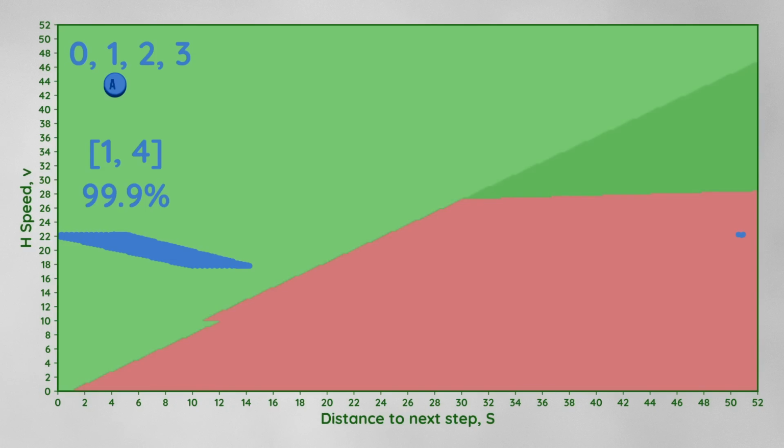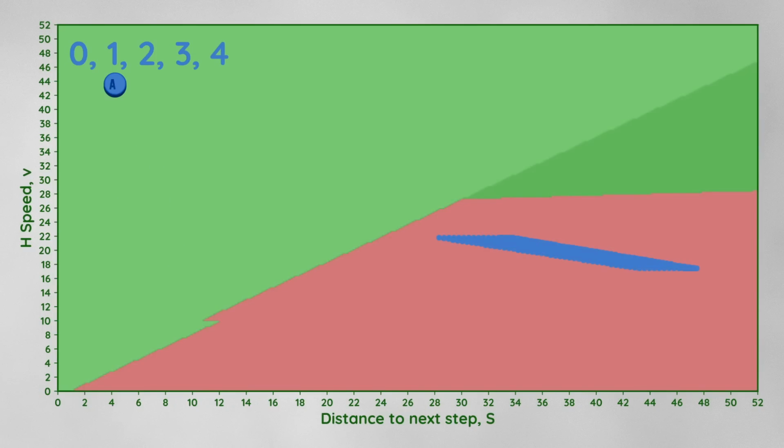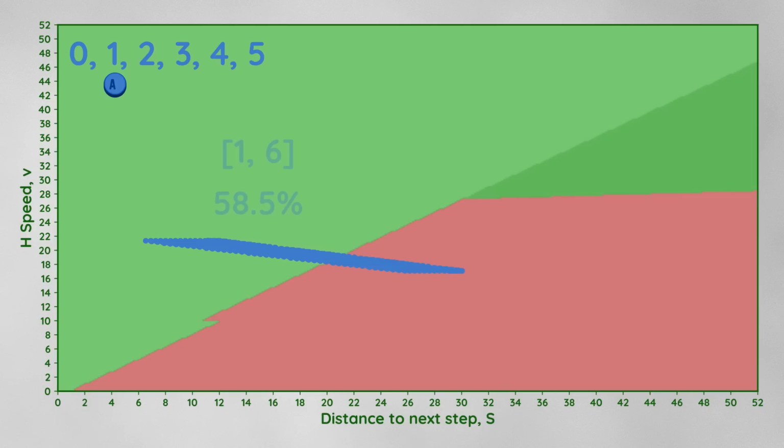Anyway, let's see what happens if instead we slide on the fourth frame. Now, all the points are in the failure region, which means a clip on the fifth frame will never work. But if we carry on sliding, most of the points on the fifth frame end up in the success region, but it's not very consistent. In total, 58.5% of the points will lead to success if we jump on the sixth frame.